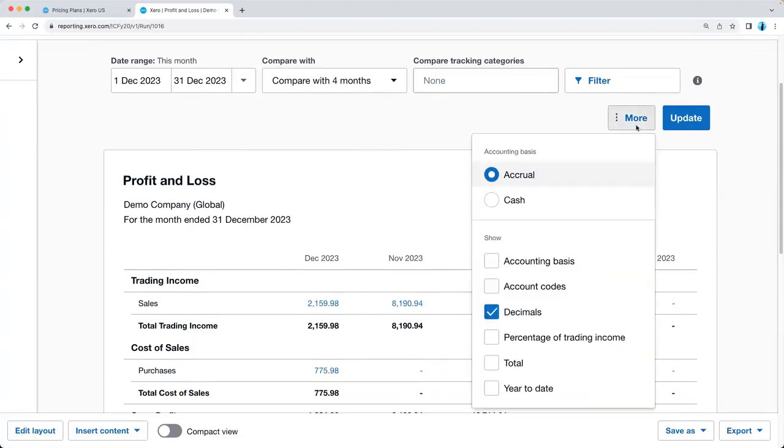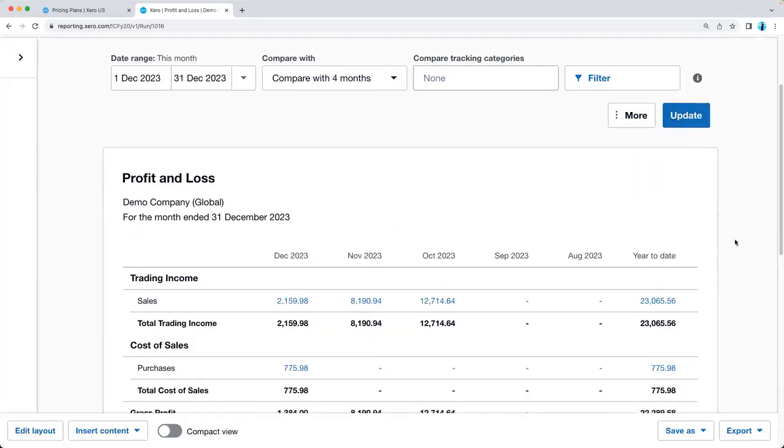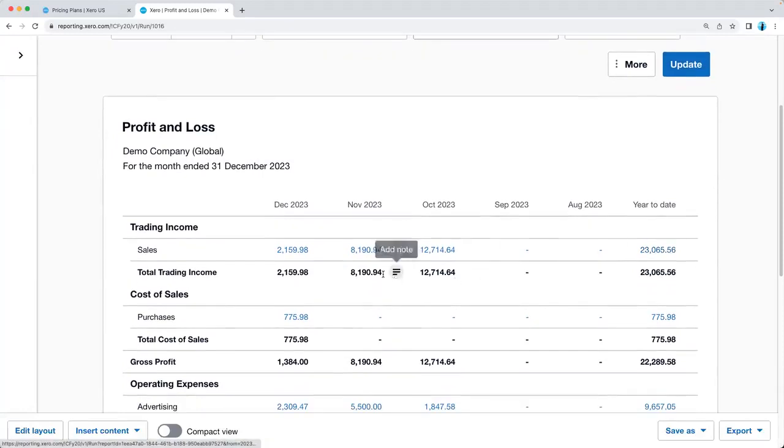If I click more, tick year to date and press update, I'm actually introducing a year to date column as well, which will aggregate all of those totals for that period and comparative periods in one neat column there on the right hand side.